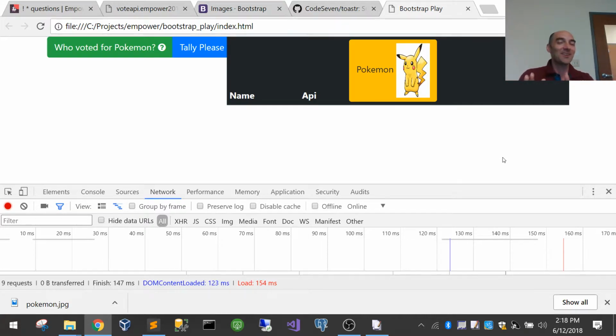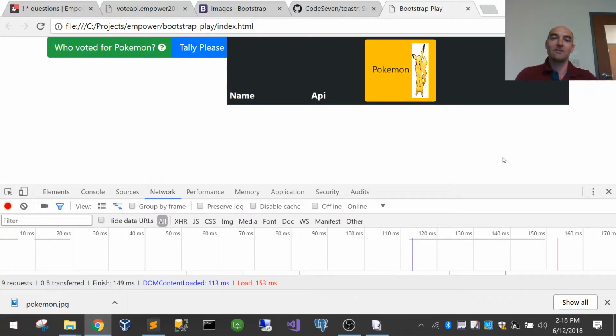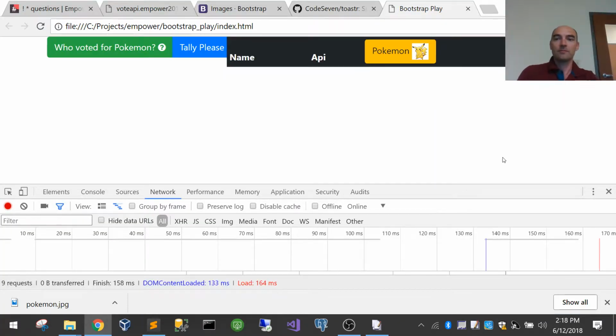There are always telltale signs. It's when they skew their images. You don't specify width and height, because if it's not exactly the same as what the image wants to be, we'll make them even skinnier. Let's put them on a diet. So width is 30. There we go. You don't want to skew your images unless that's really your intent. So what you should do is just specify width or height. Let the other one naturally flow. There you go. It's still big, but it's reasonable.